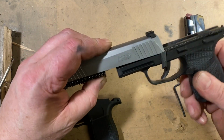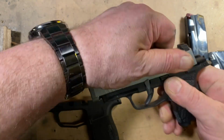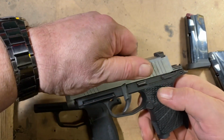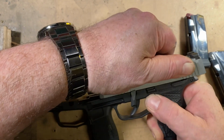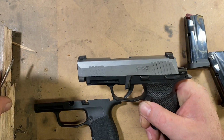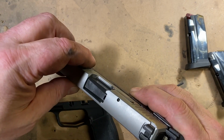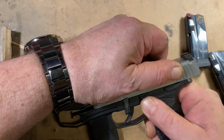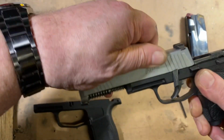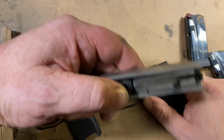And lock the slide back. Aha! I knew something had to happen. What's supposed to happen is I lock the slide back and this lever pops over. I have no clue why it's being a problem. Oh, maybe the guide rod isn't in the right place. That explains it.